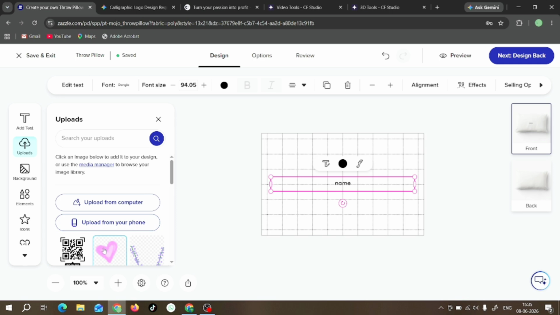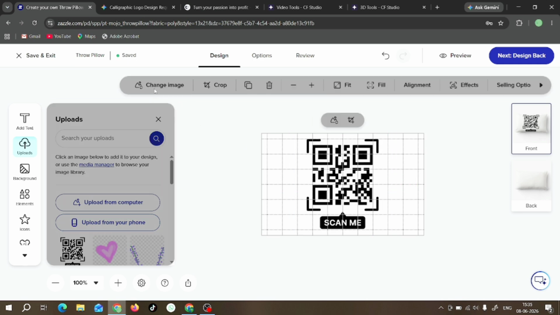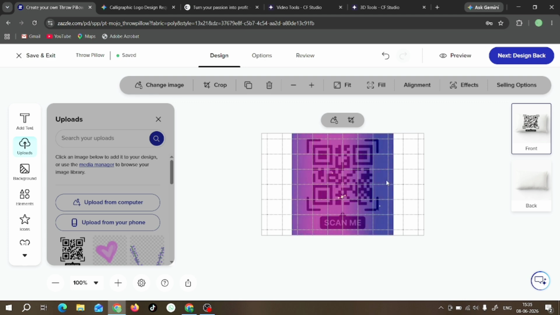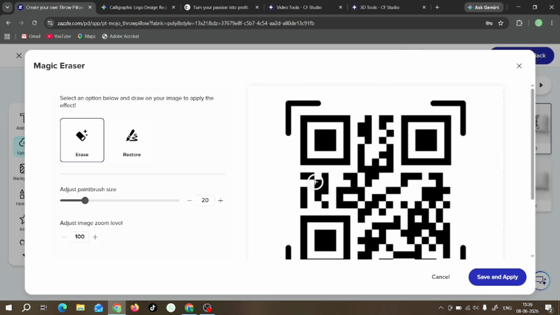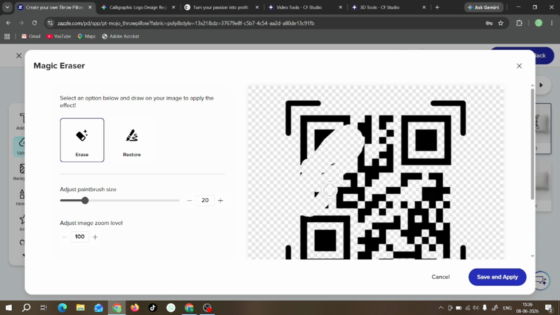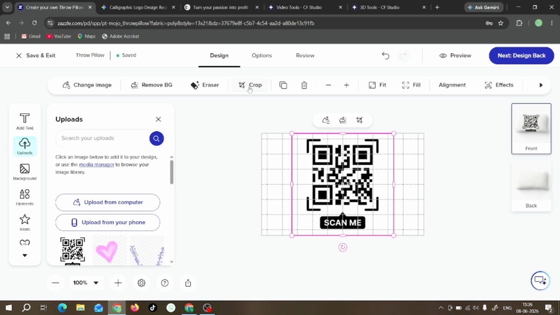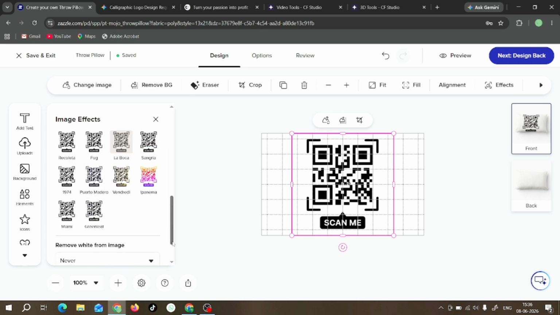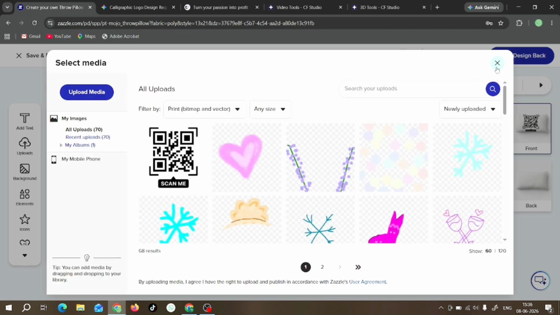Another thing I have seen change a lot is you can actually remove the background of the image. They use AI and they instantly remove the background, so you don't need a separate tool for that, which makes life simpler and easier, especially with PNG illustrations. And then you do have an eraser option. You can erase the part of the design that you don't want to include, or you can restore it. You can play around with this option. Okay, then you can crop the image, you can fit and fill, the alignment is there, and all the effects related to the image are here. And if you don't like the image, you can very well change the image. That option is also here. So these are the major updates.